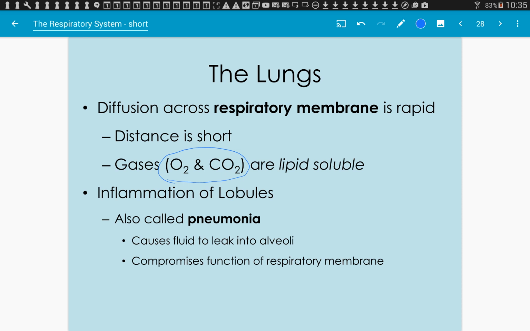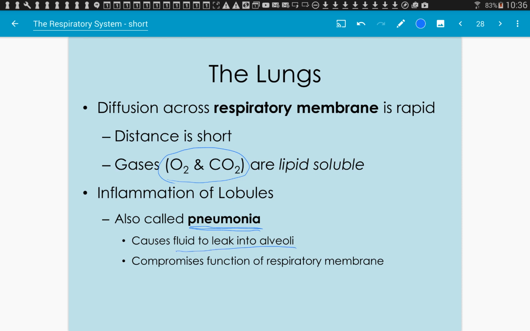Okay? Now, we're going to talk about a few disorders. One example is pneumonia. I'm sure some of you have had that wonderful experience at some point in your life. This is where a lobe or more than one lobe is inflamed. Fluid leaks into those lobes, into the alveoli, so it's filling up the spaces that you would normally use to breathe. And so because there's fluid in there, you can't use that for gas exchange. So it severely limits how much air you can breathe, because part of your lungs is filled with fluid, and that's bad.